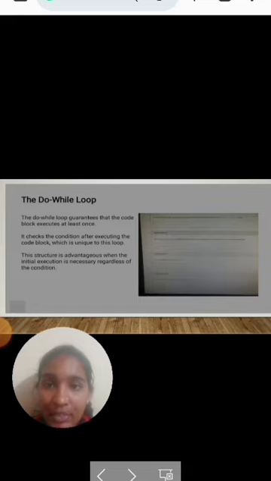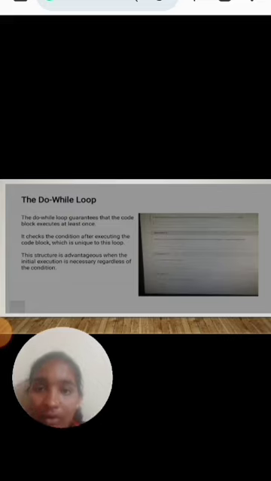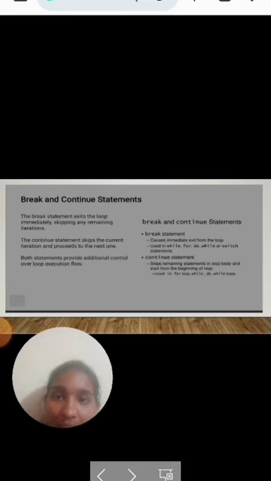The do while loop. The do while loop guarantees that the code block executes at least once. It checks the condition after executing the code block, which is unique to this loop. This structure is advantageous when the initial execution is necessary regardless of the condition.